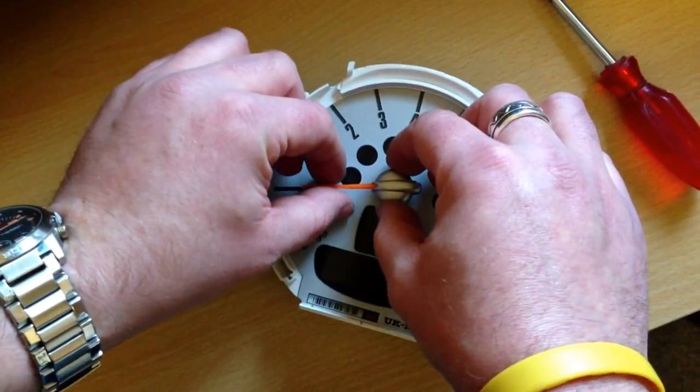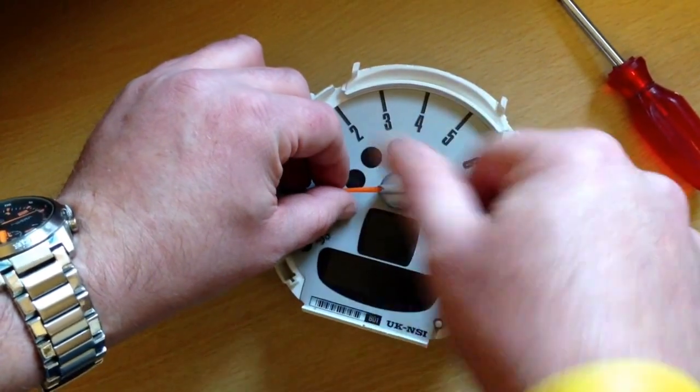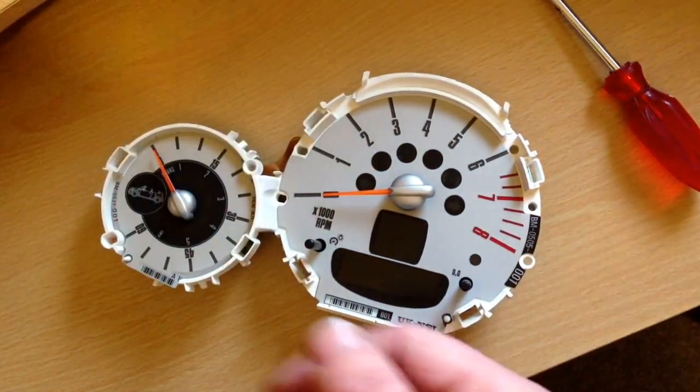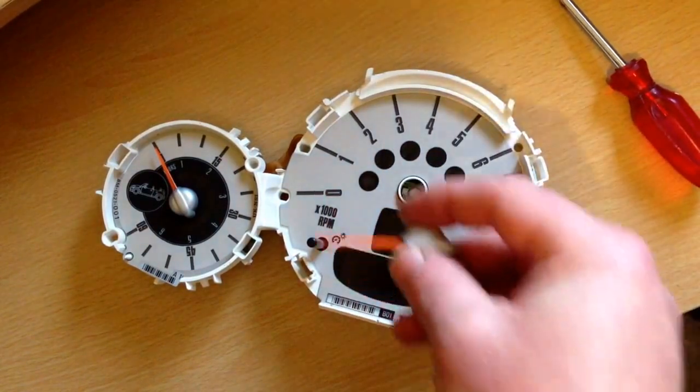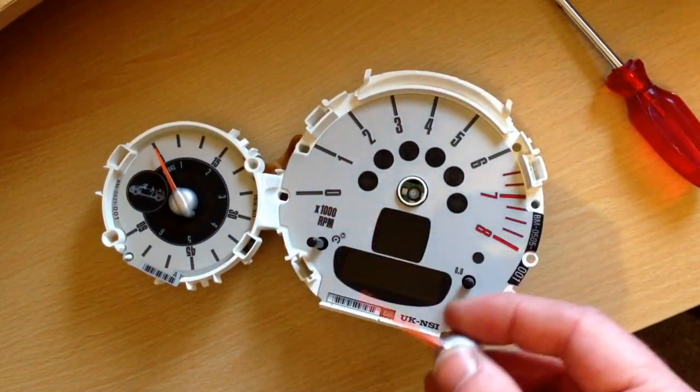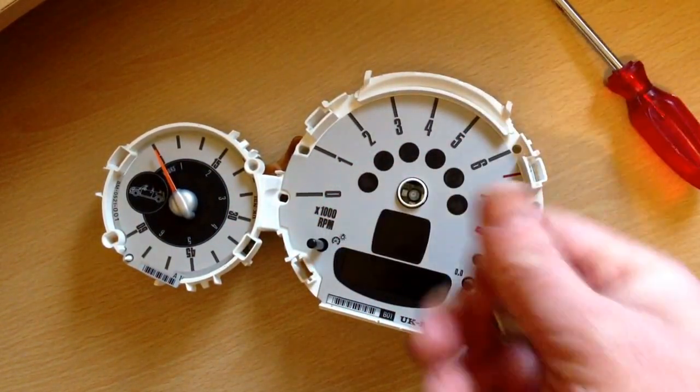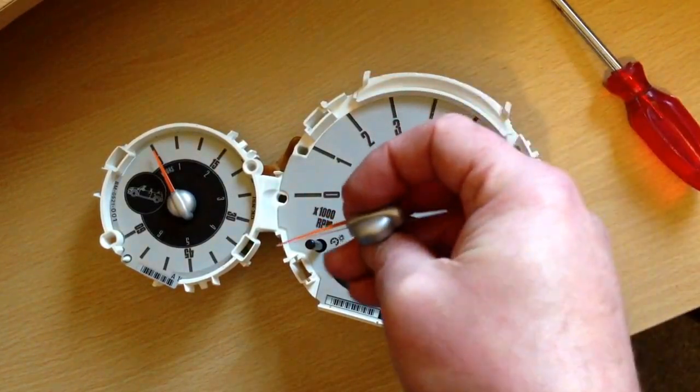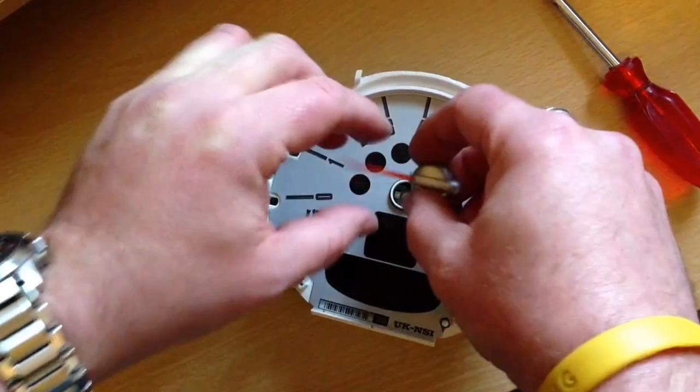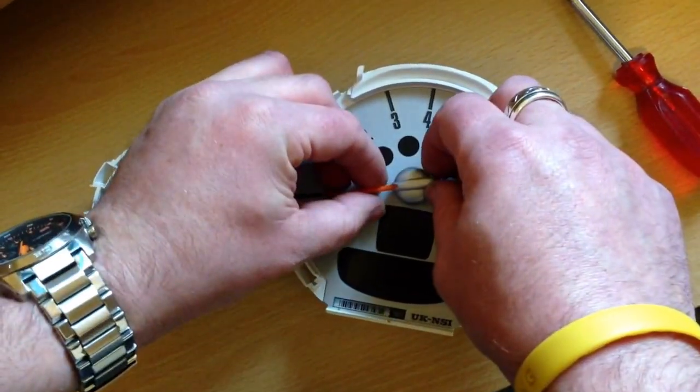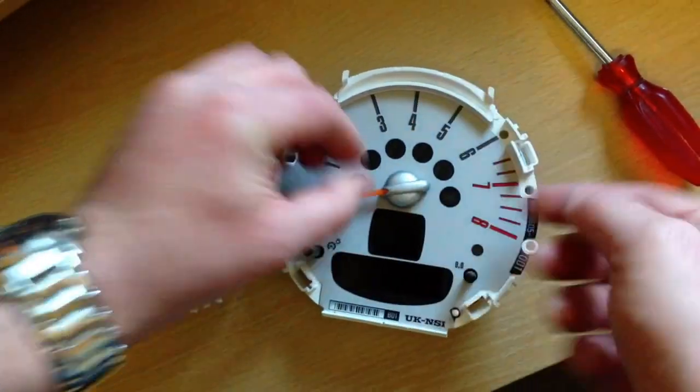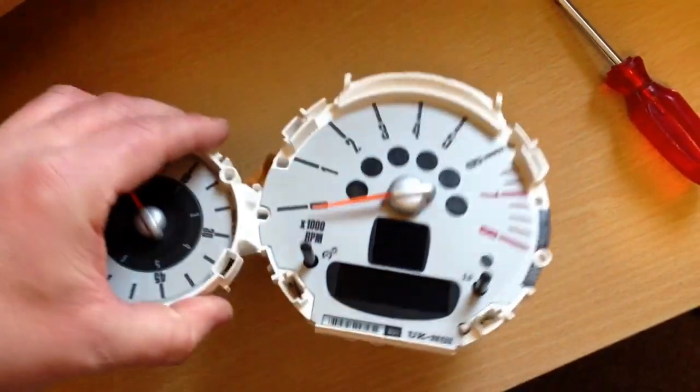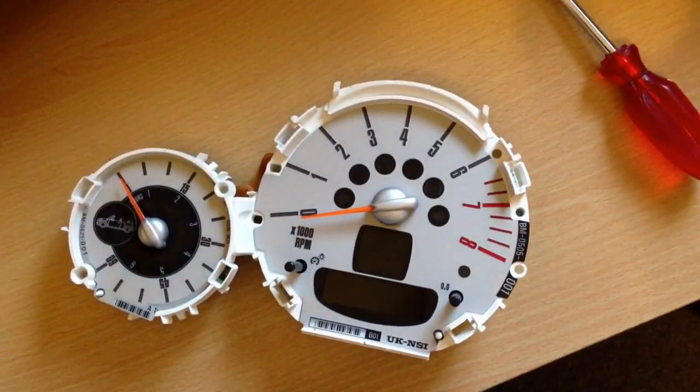Obviously if it is set at zero, just push it fully home. Another way to make sure it's on zero as well is to, once you've connected it back to the car, start the car up and rev it up a little bit. Then turn the engine off and that needle should go back to zero. And like I say, once it's alright, push the needle fully home and then it will be alright for you.